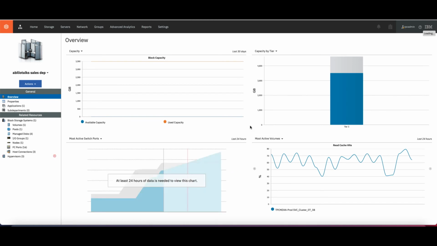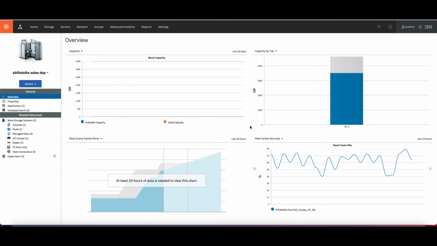Well, as you can see, the metrics and the numbers are basically the same as the application because we only have one application. What we can do here is add more applications or sub-departments into this department to have a more comprehensive view of what's happening in this department in this example, okay?